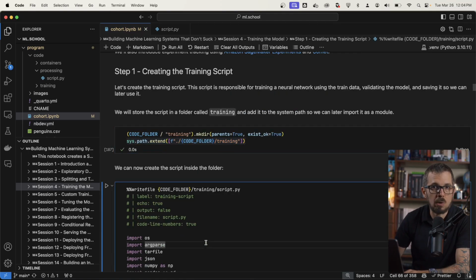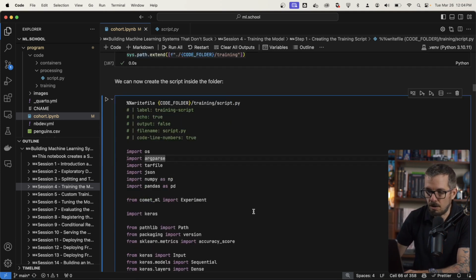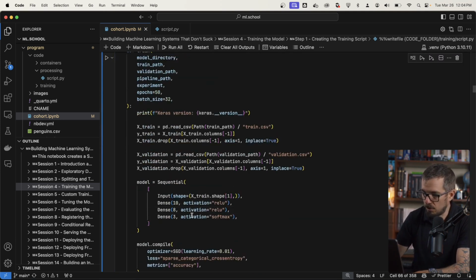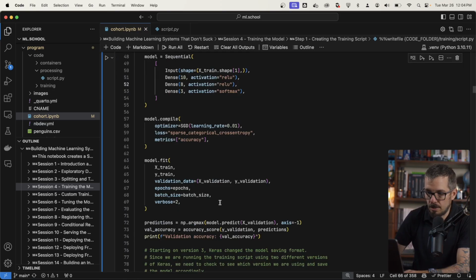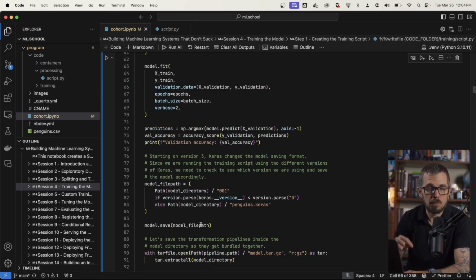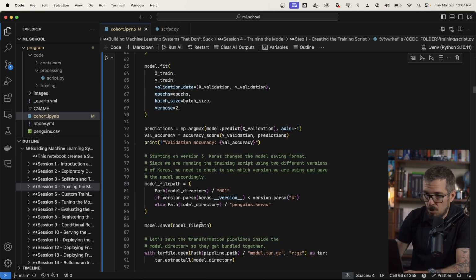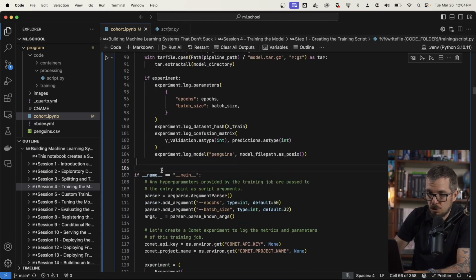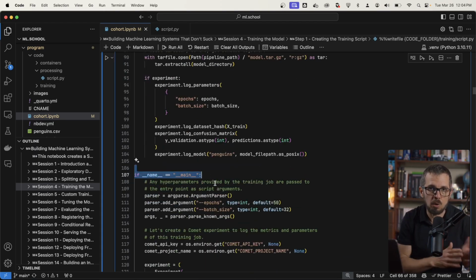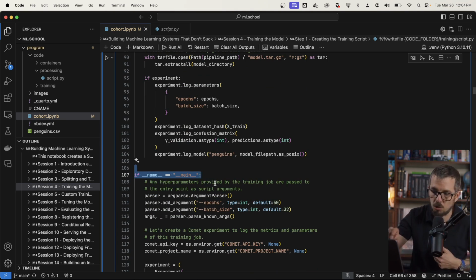Here is my script, and we're going to go line by line so I can explain what I'm doing here. Let's look at the entry point of my script. By the way, I'm going to show the line numbers so it's easier. You can show and hide line numbers on a notebook pressing the letter L, and if you type Shift L, it's going to enable or disable line numbers for the entire notebook. So now I want them enabled. So let me go to my entry point. This is the entry point of the script. This is where the script is going to start running when I execute this. It's going to start running right here.